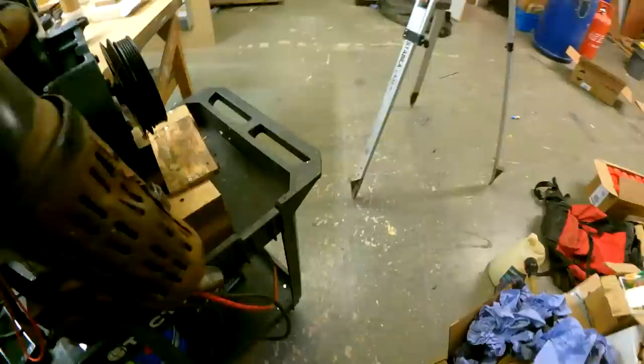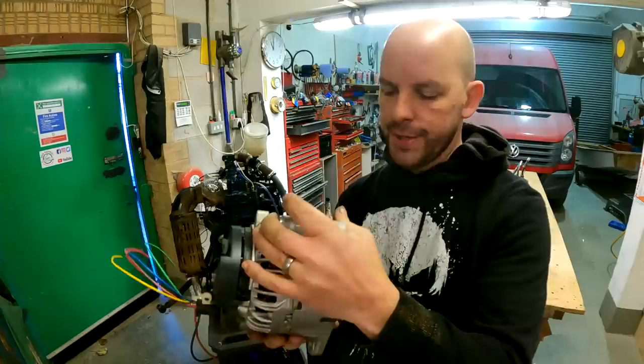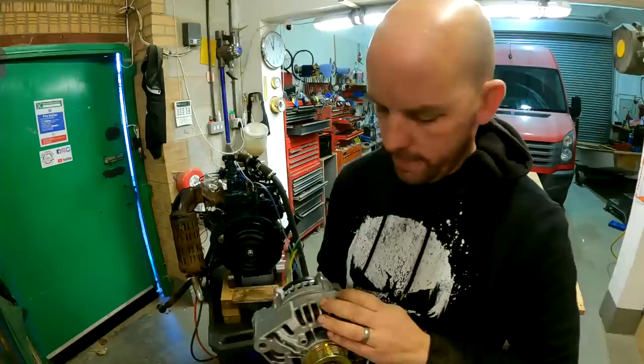So yeah, the alternator, as I said earlier, is 150 amp 28 volts, so it'll charge at 28 volts basically. So I might end up having to do a remote regulator, but that's when we can start actually controlling the power that's coming out. So hopefully we can see.